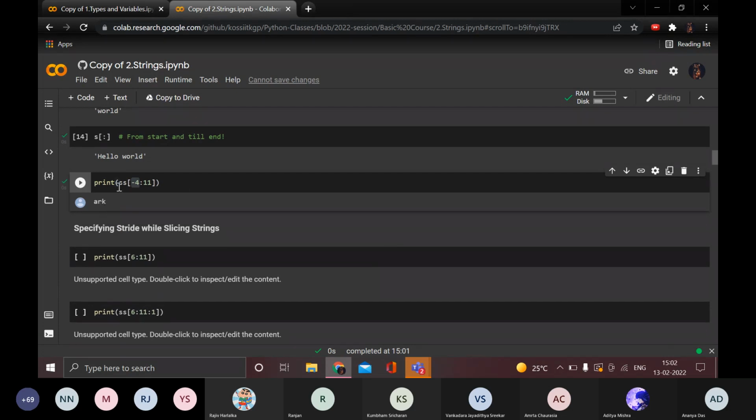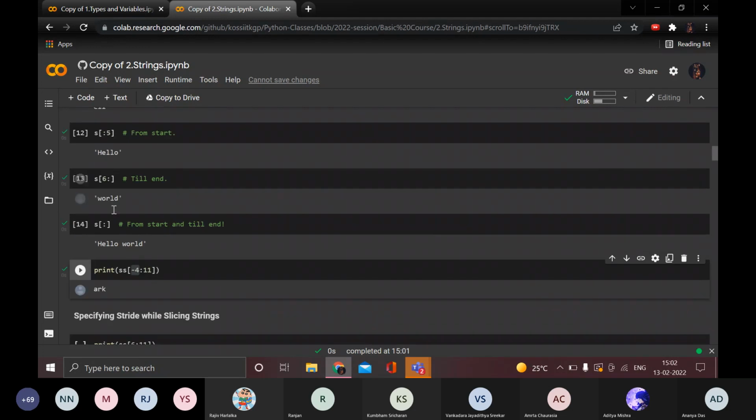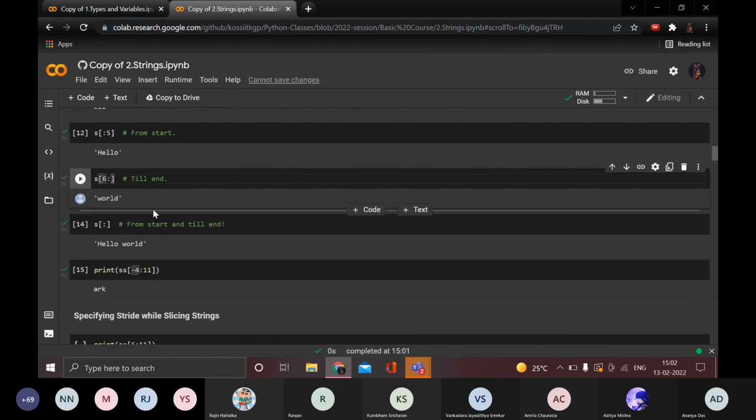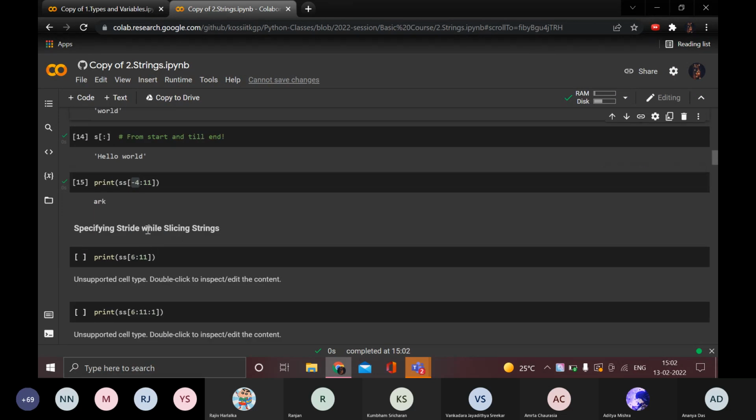So that's how you can just change any. See, if here too you can just go from 6, let's say you want to -5, let's say. Yep, you can get world again. So you can reach any of the elements by using any of the indexes, as I mentioned before.